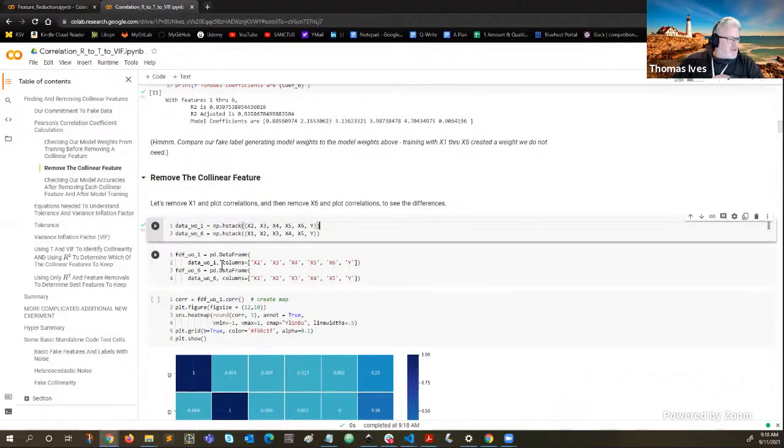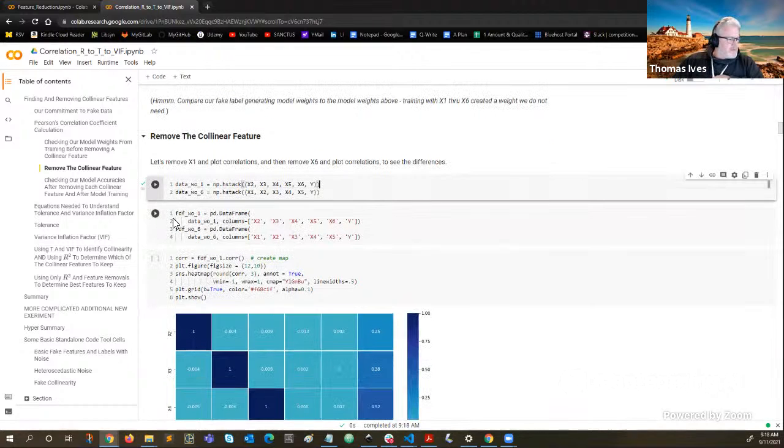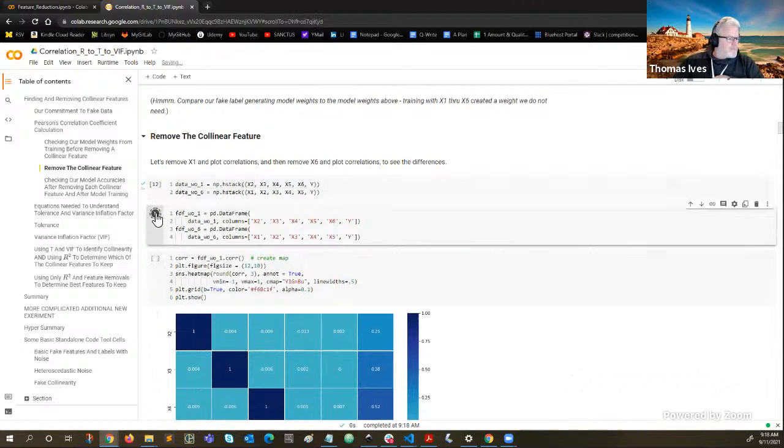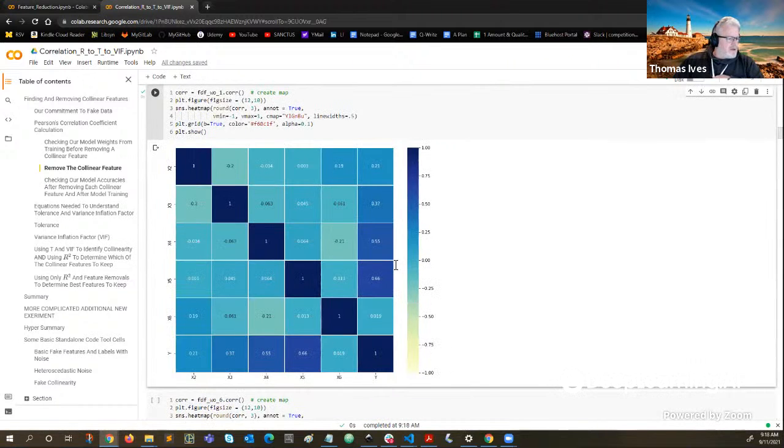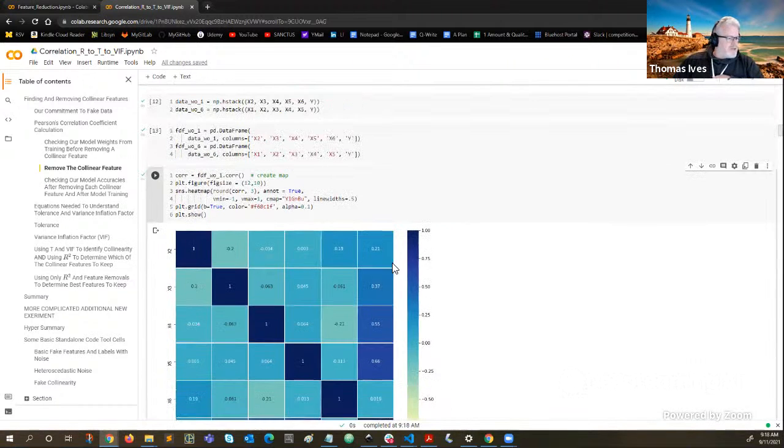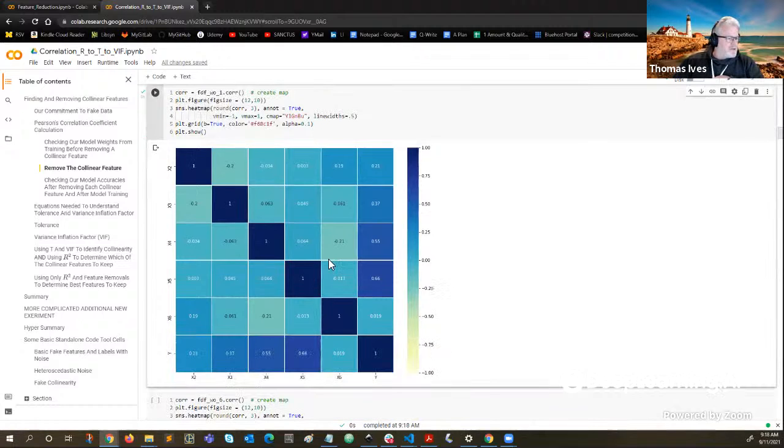Now I'm creating a new data frame, so this is without X1. So we'll create that one. I think I need to reboot my system, guys. Okay, so this is without X1. And well, what is that? This doesn't really tell me much.